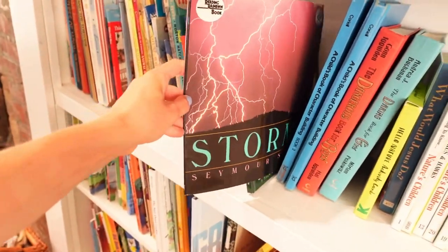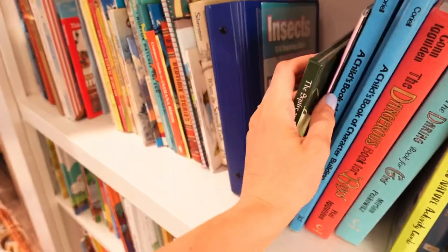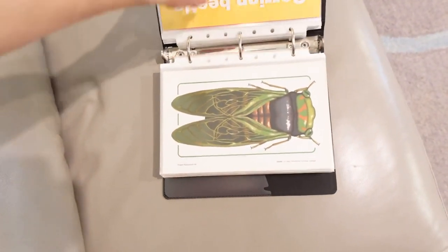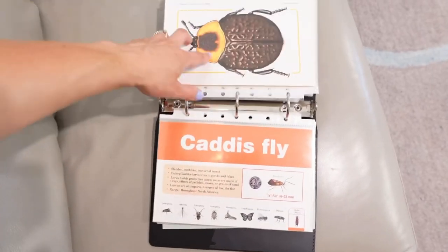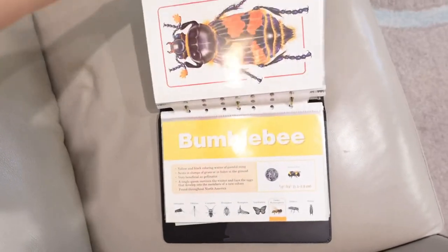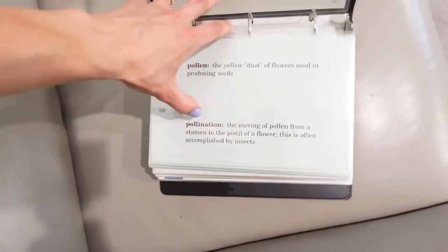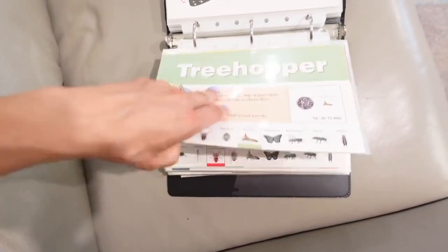I also got Storm's Book and Squire and the Squirrel. Another thing the kiddos are so excited about is this insects set — it's like 114 teaching cards. They are so neat. There's a full-size big picture on one side and all the information on the other, just full of all kinds of cards. My kiddos are loving these, and since we are doing the Gather Round Insect Unit Study, this is going to pair perfectly with that.